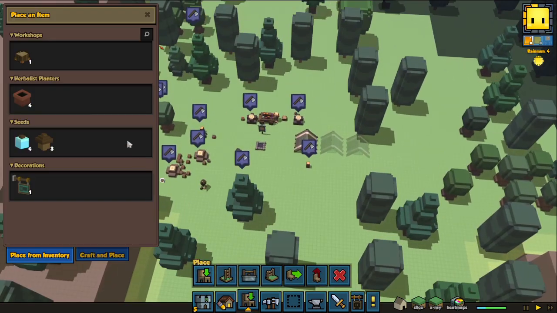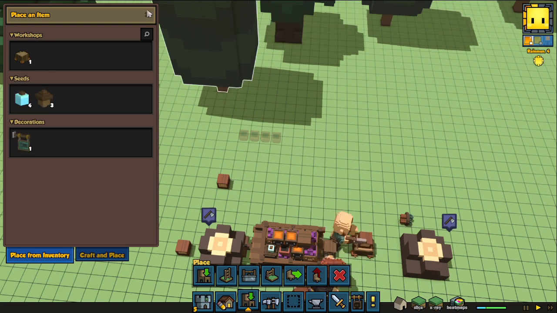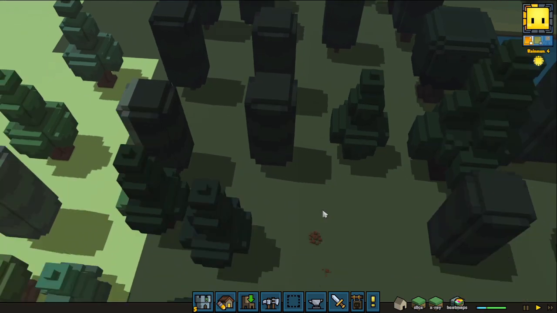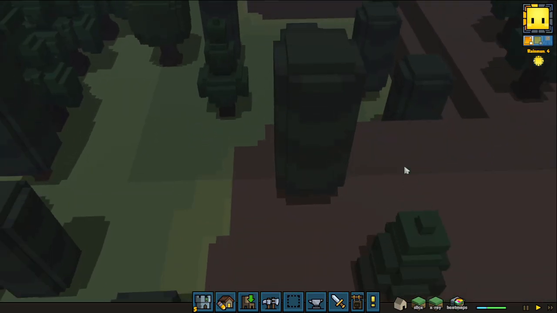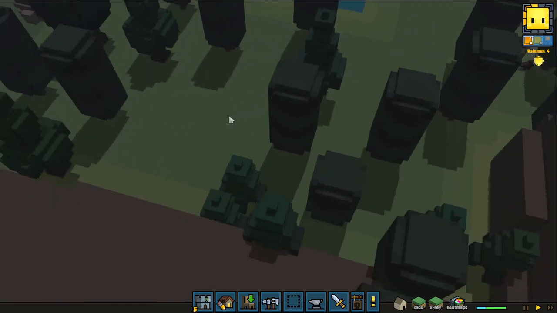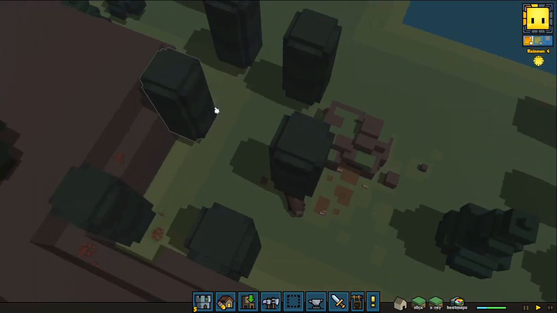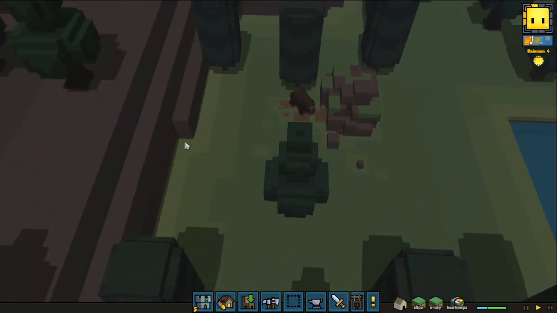I'm also going to place down these 4 herbalist planters. These are just temporary measures to get us some herbs for the herbalist to make stuff with, because I am noticing that there are not a lot of herbs around here at all. We've got mushrooms, which are a very early source of food, and that's very good. But it's just mushrooms, and then there's bears. 3 bears. Bear cub and 2 other ones.